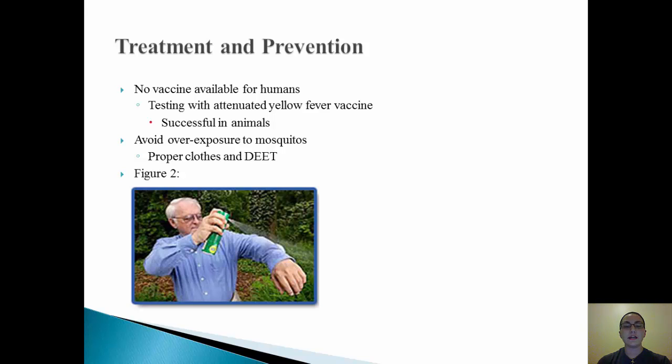So ways to avoid contracting the virus and coming down with the fever or the disease include avoiding overexposure to mosquitoes. So if you know that you're going to be outside in the early morning or in the late evening, always wear protective clothing, such as long sleeves. And if you're going to be hiking, you can tuck your pants into your socks and you can spray DEET, as you can see in this figure.